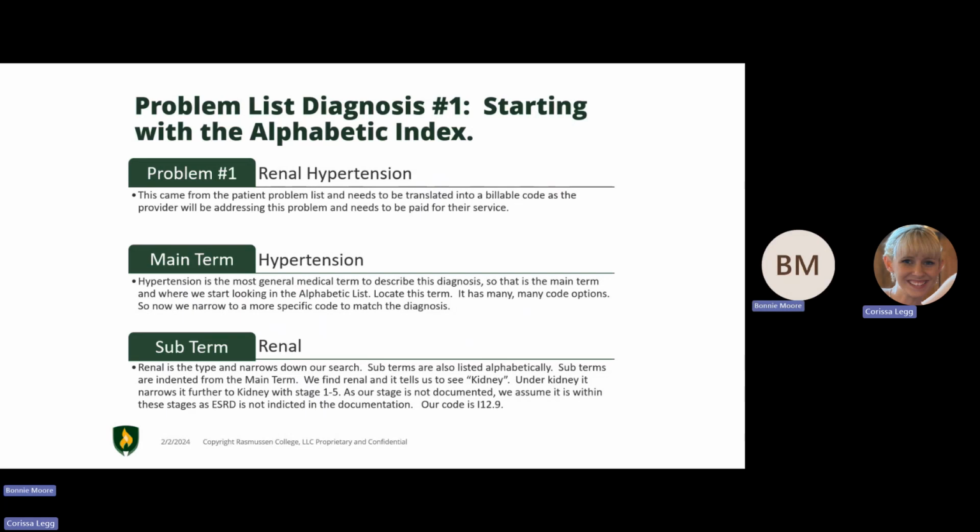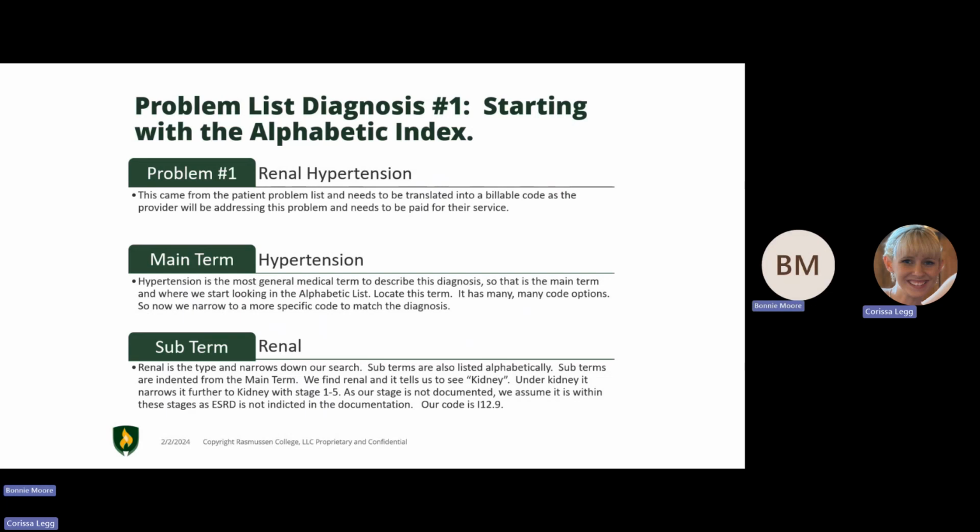If you notice, under it there are a lot of indentations of many code options, because hypertension can have renal implications, it can have heart implications, and there can be pregnancy hypertension. But we're starting with hypertension.